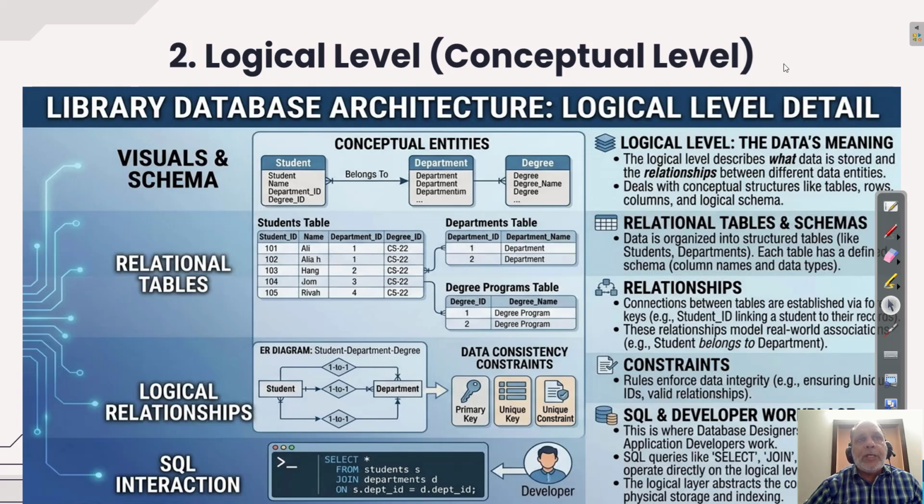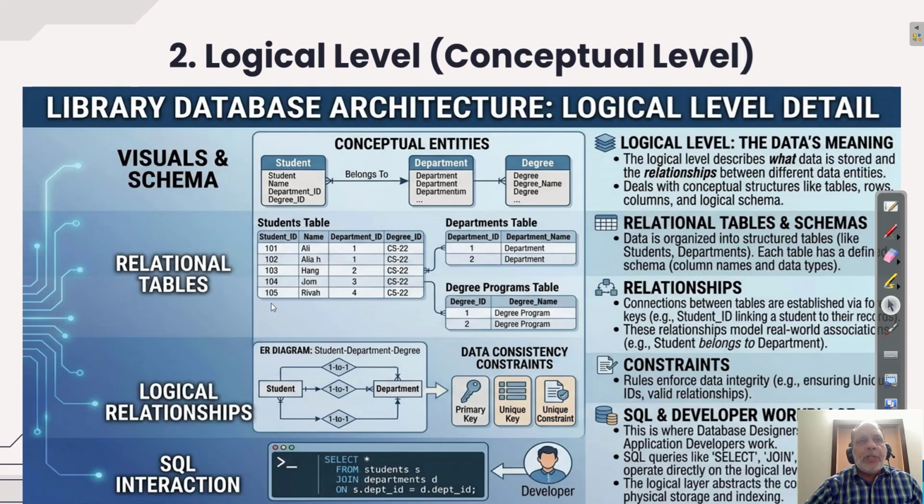Then there is one upper level, the logical level, which is also called the conceptual level. This is the middle level. It deals with the schema, tables, and what data we need to store. For example, here you can see in the library database management, we need to store the student table. For example, this is a school management system, then the department, and then the degree program.